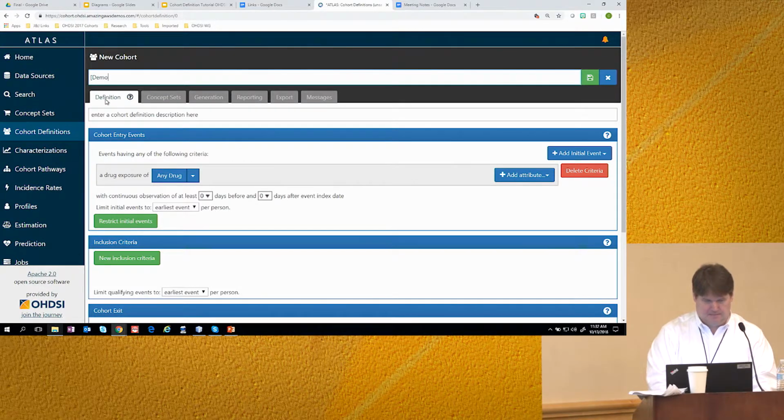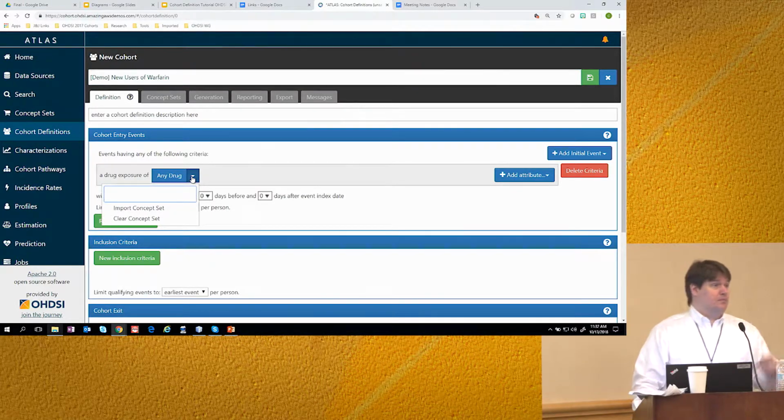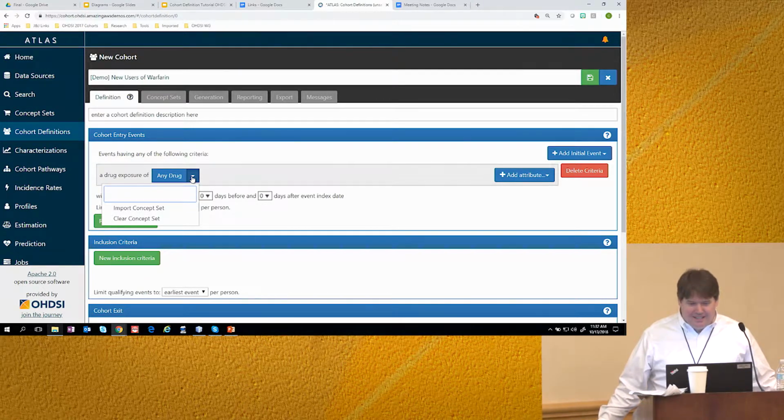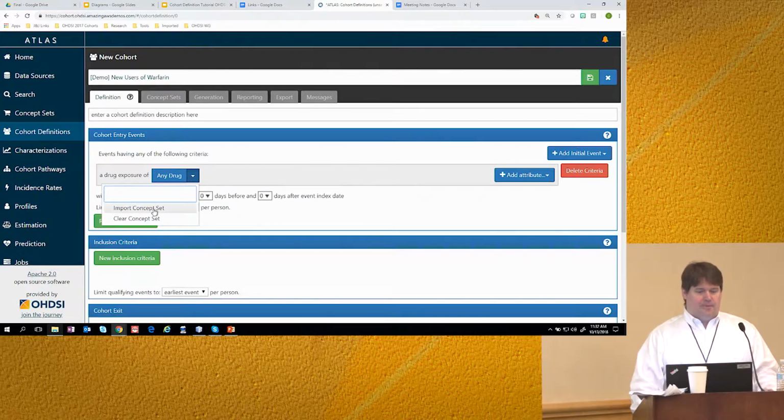All right, so when I click this drop down, the whole point of it is to say, if you have an existing code list, you can use it. But we just made a new cohort definition. There is nothing specified yet in this cohort definition from a code list perspective. If you've ever tried to go through this yourself the very first time, you might have looked at this and said, what is this? So you need to get a new code list.